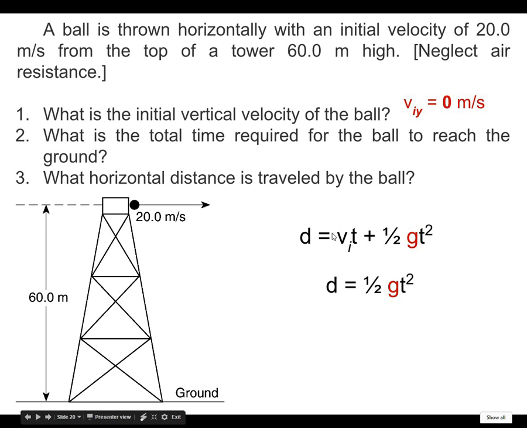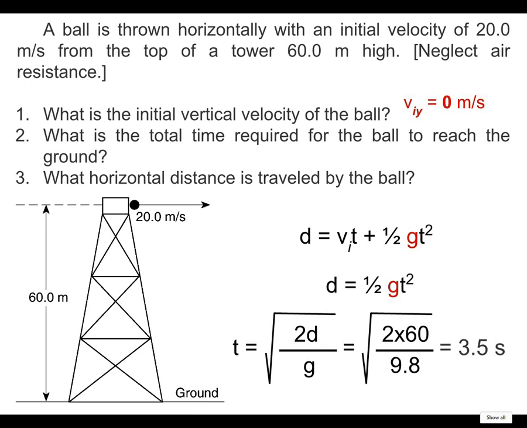From the fact that our initial vertical component of the velocity is 0, we can transform our formula into this. We know the distance traveled, we know the acceleration at which it was traveled, so we can solve it for time. And it took 3.5 seconds for this ball to fall to the ground. While the ball was falling to the ground, it also continued to travel horizontally, so in terms of trajectory, it would look something like this until eventually the ball would hit the ground.